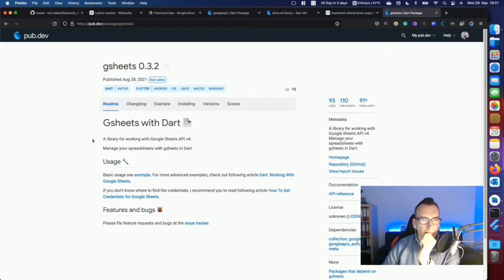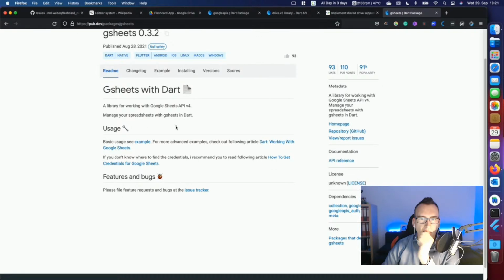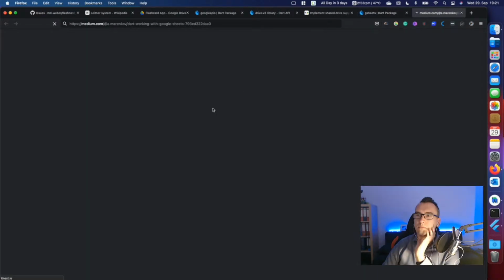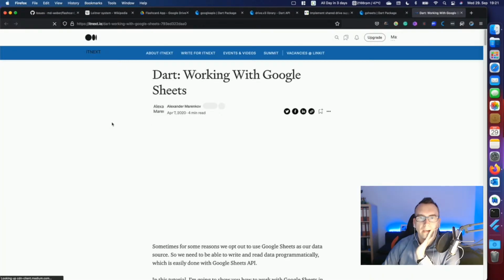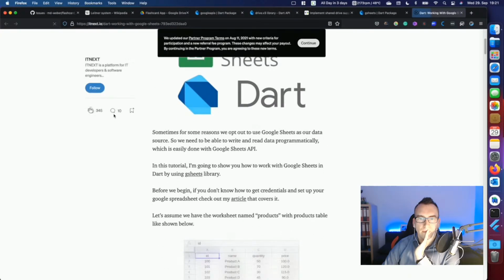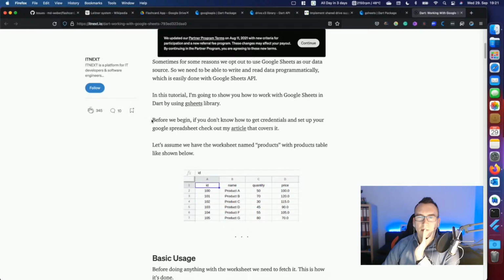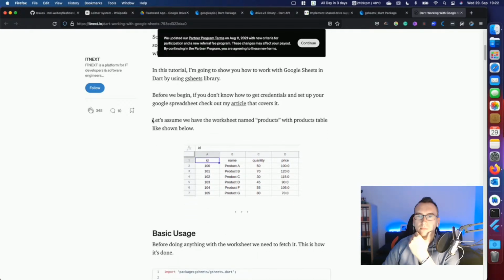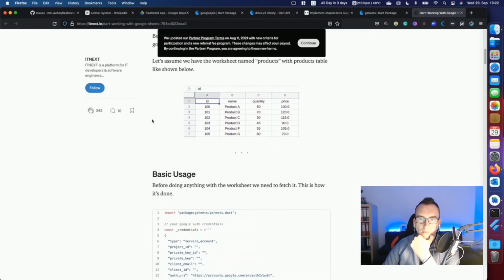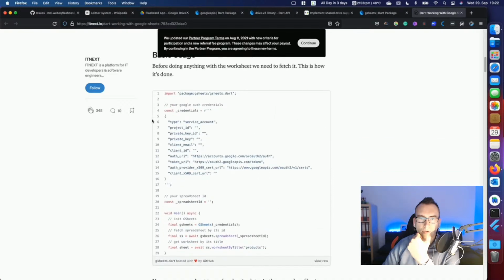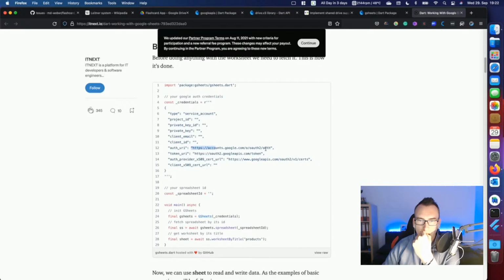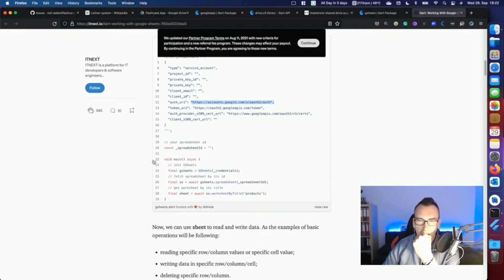Oh, look at that. There is a Sheets package with G Sheets. What's the package here? Alexander Marenkov. Basic usage. Accounts, Google OAuth, okay.